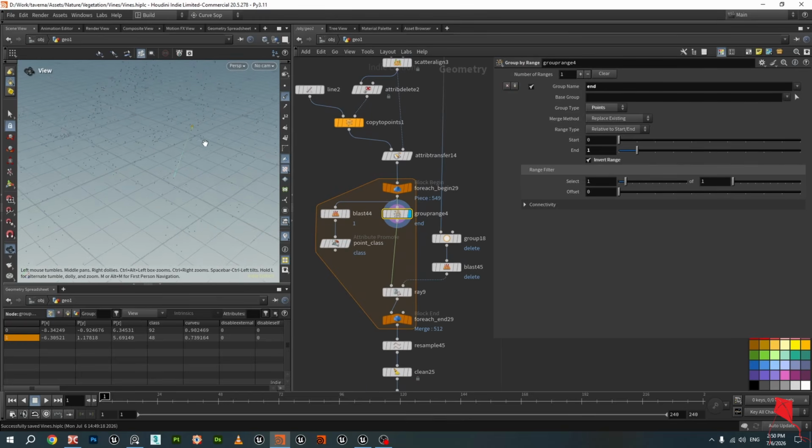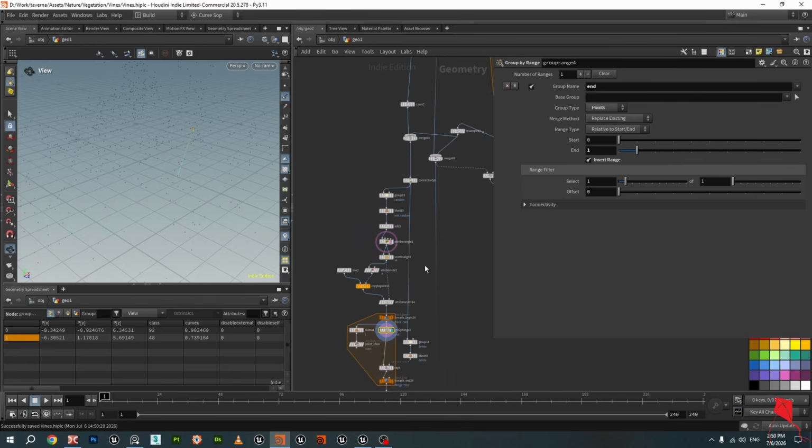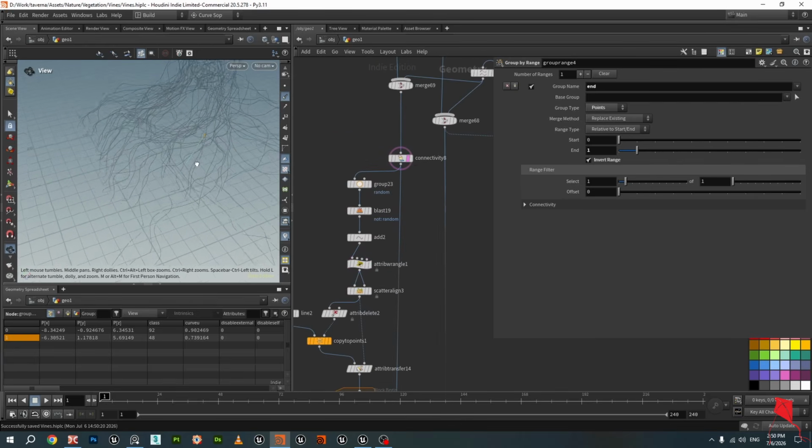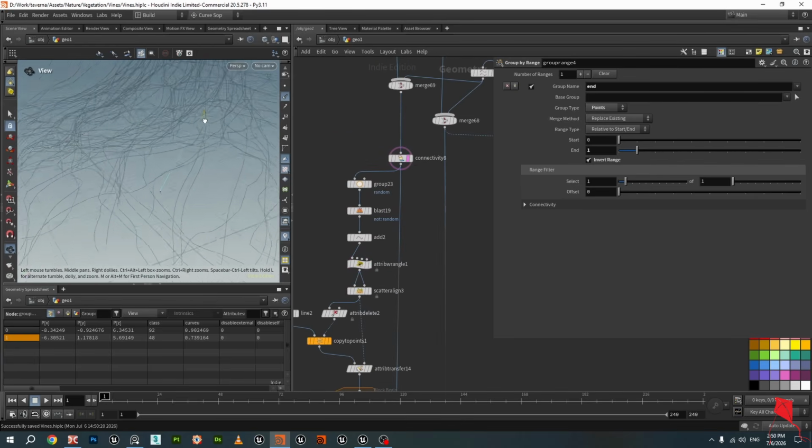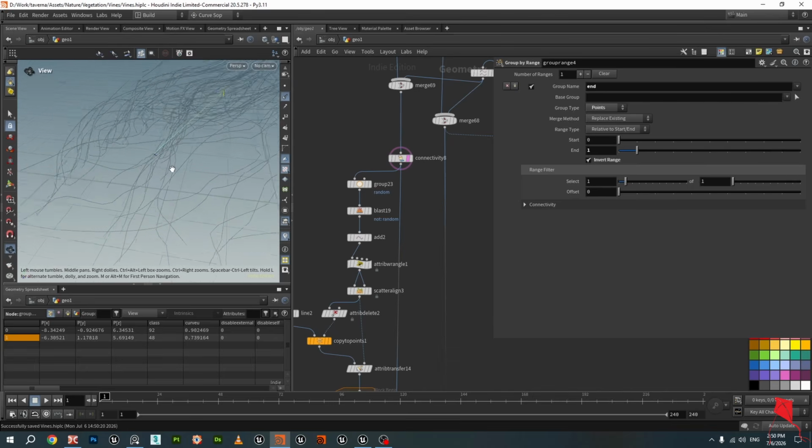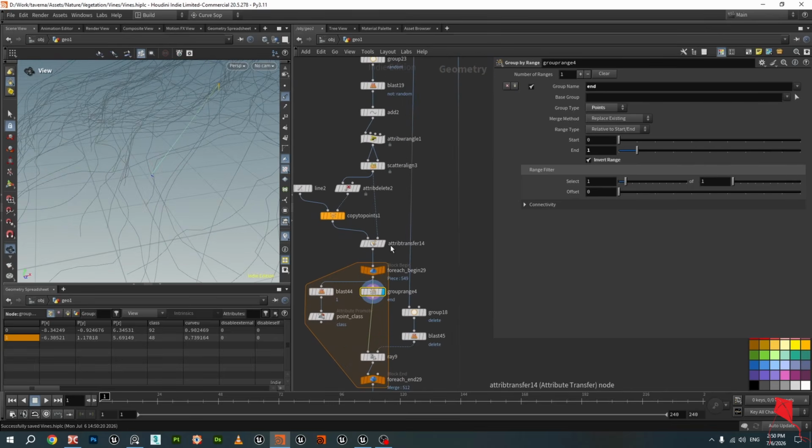Good, we found it. Now what we want to do is delete our, so our splines are here. By the way, why is it not attached to its point?